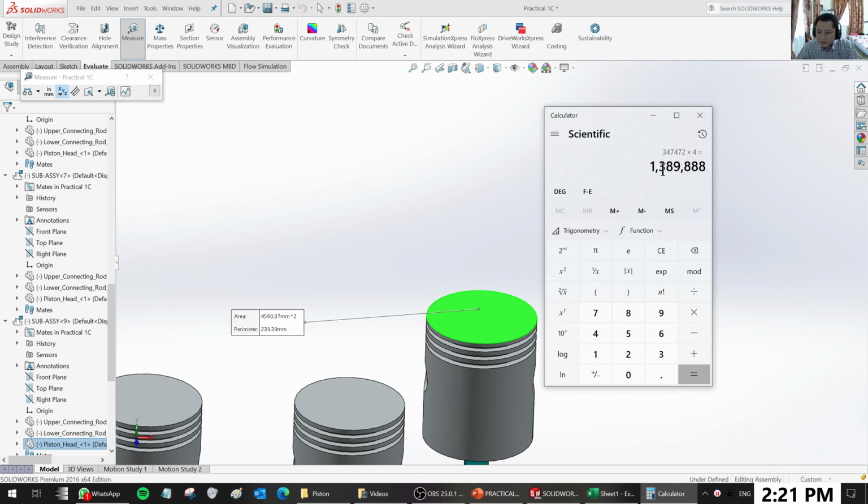So you've got 1389888 millimeter cube. This is the engine displacement. So you times 4 because you have 4 cylinders.